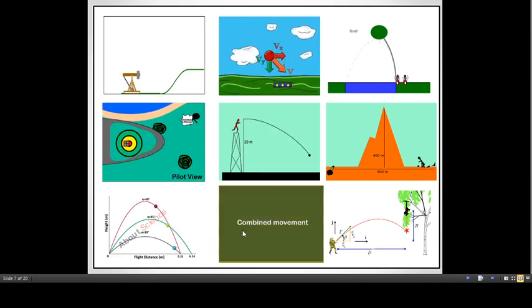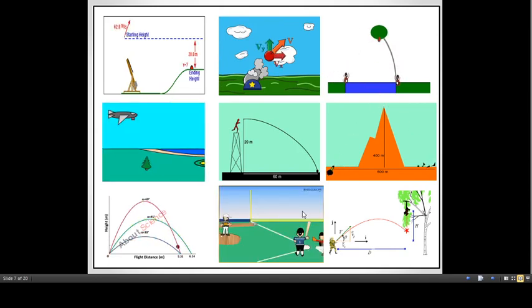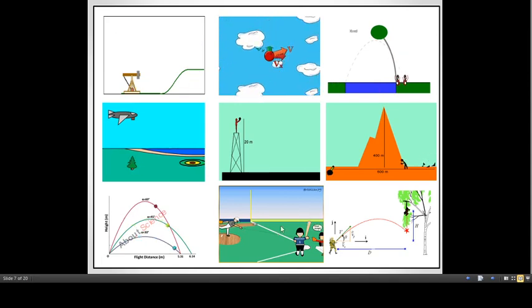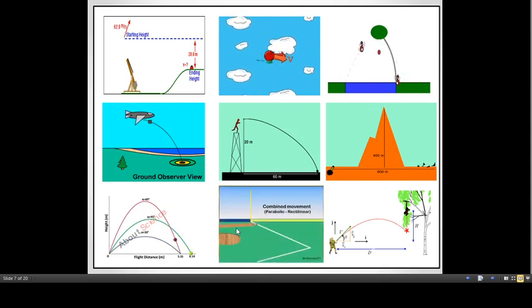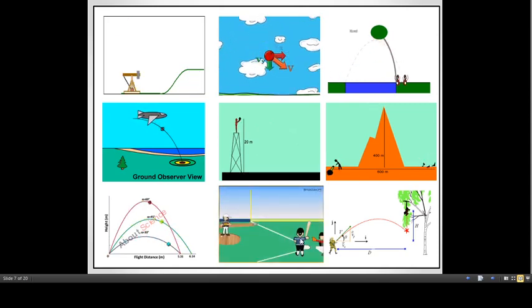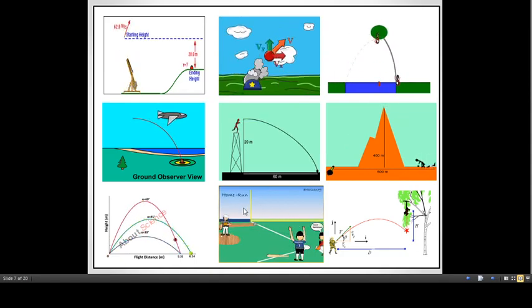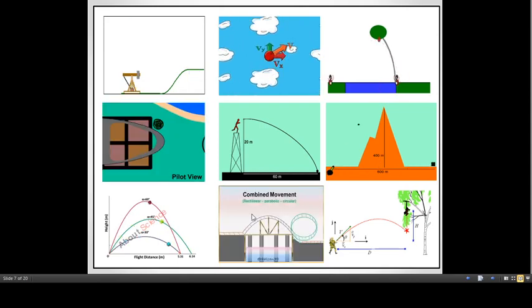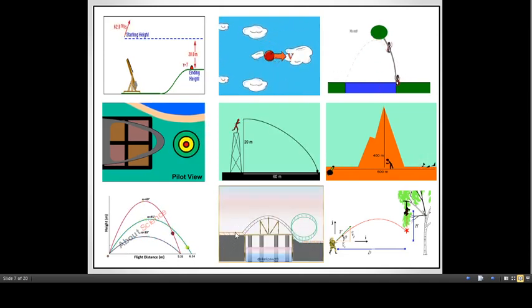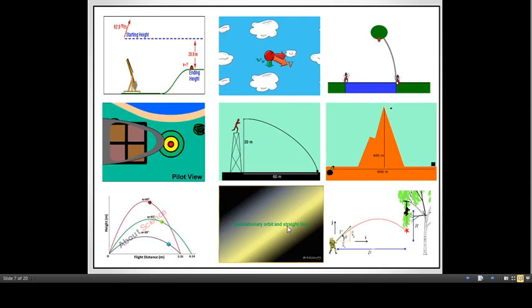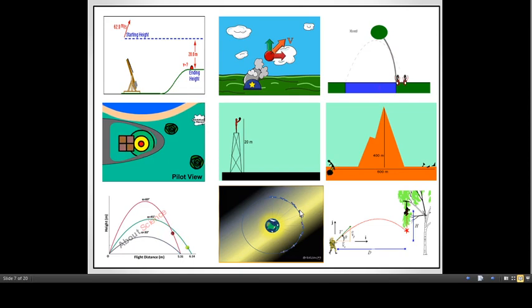Yes, see the combined motion. Let us say a rectilinear motion. Now see here the ball thrown by this boy in a straight line motion, or a rectilinear motion. Now see the combination of a rectilinear motion and parabolic motion. Next, rectilinear, parabolic and circular motion. Here the rectilinear motion or straight line motion from this portion up to here, parabolic, and next one circular motion.